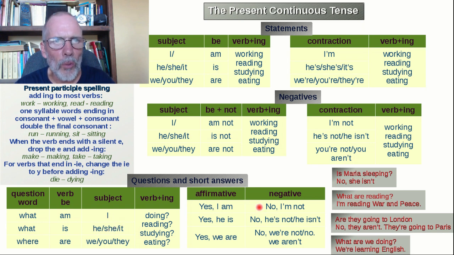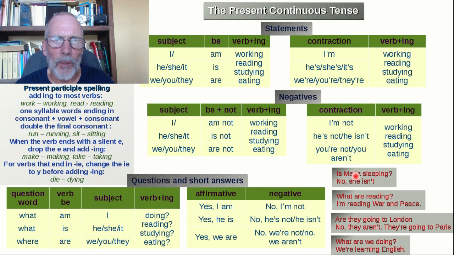And here also we have short answers. Again, these are the same short answers that we saw with the verb be in the previous section. Remember, in English there are short answers in every tense, and basically if somebody asks you a yes or no question, for example the one we saw here earlier, is Maria sleeping, it's normal in English to use the short answer and you would say yes she is or no she isn't. In this case it's negative.